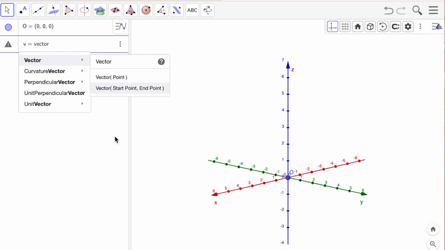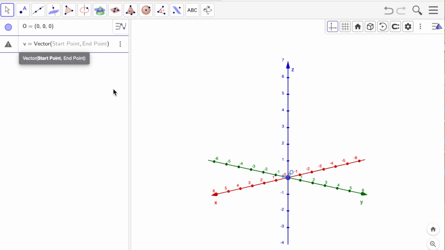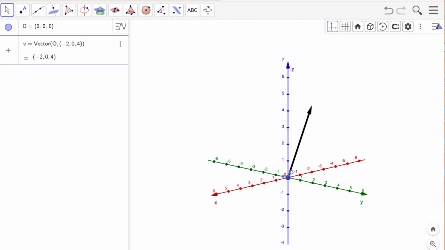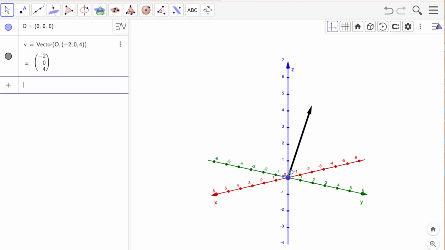You don't have to use the tools up here. So I typed in vector, and then you don't actually have to select this, but for this first one, I will select it. Vector start point, end point. My start point is the letter O, then comma, then my end point. I'm going to open a parentheses, type in -2, 0, 4, and return. And there is vector v.